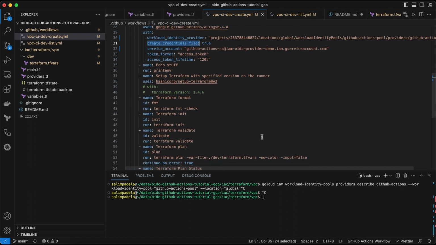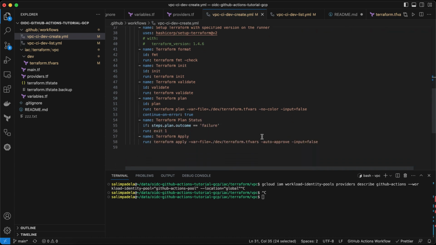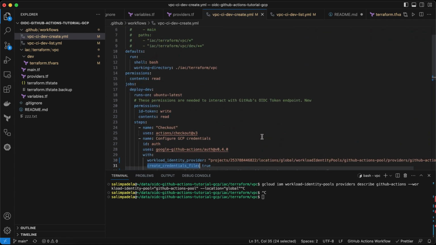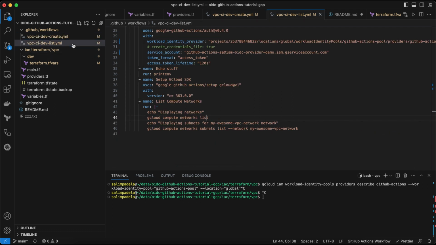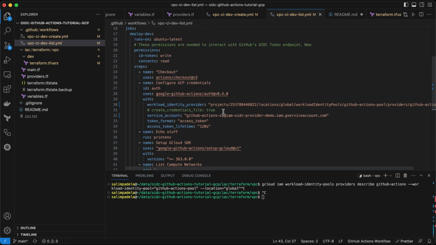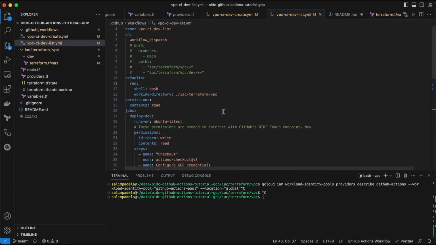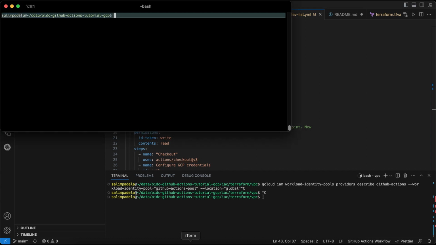Rest everything, just leave it as is, and if all this actually works well, then we should be able to see our VPC getting created. So let's go ahead and check in our code.